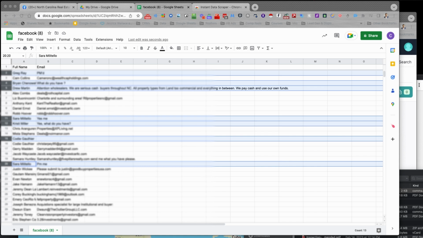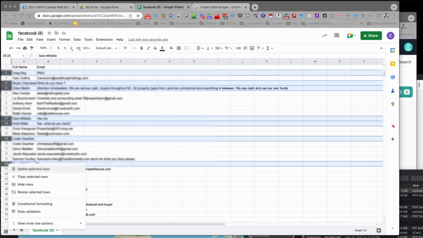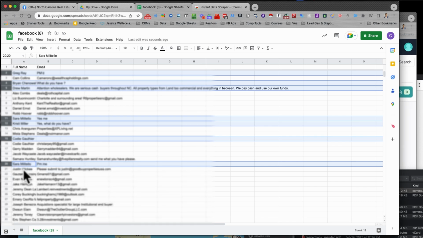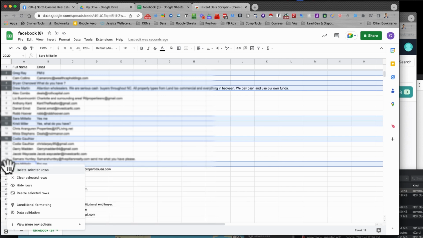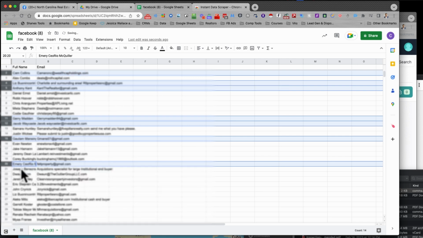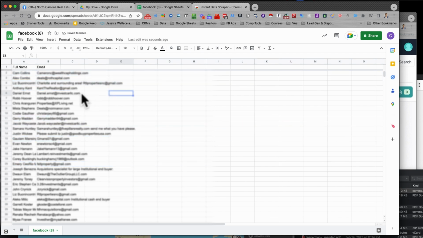Okay, so now I'm going to left click, delete selected rows. Okay, why didn't it delete them? Delete selected rows. I forgot that it keeps everything highlighted after you delete it. So now here in this one, you're going to try to clean this up so it's only emails in this row. Only emails.